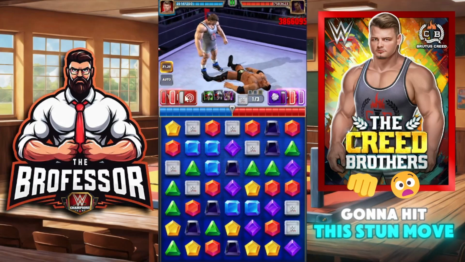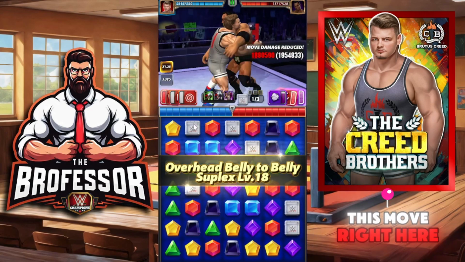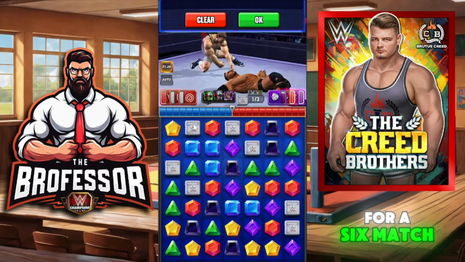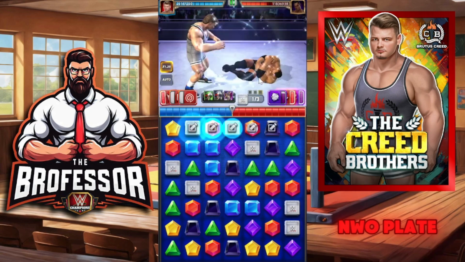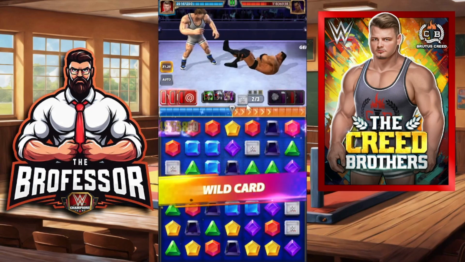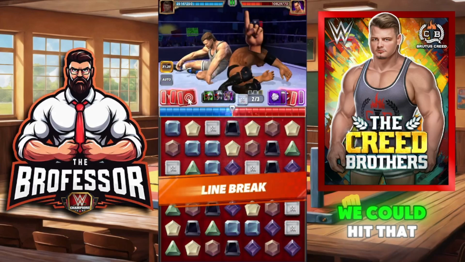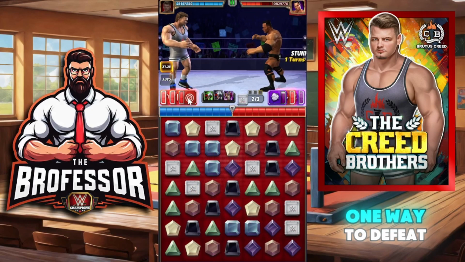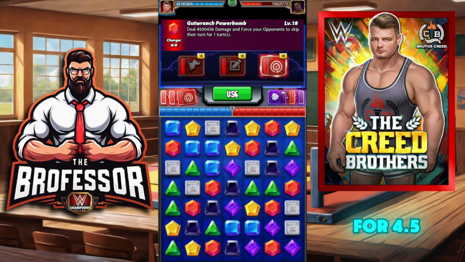So what this means is that the following turn, now we have a 3.8 million every time we hit this stun move. You can then hit this move right here, and you go for a 6 match. Because when we hit a 6 of red, that's going to set off the NWO plate. And of course, we cascaded. But if we didn't cascade, we could have hit that again. So this is one way to defeat your opponent. You can see that now it's going to hit for 4.5.